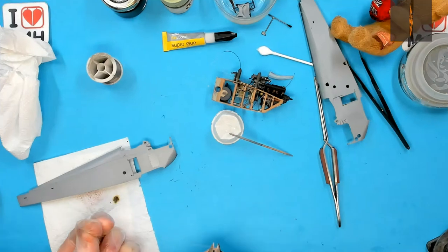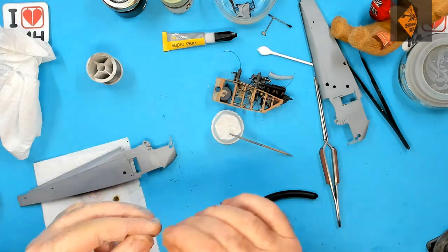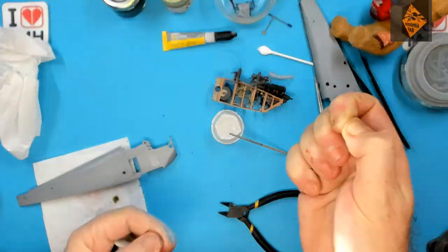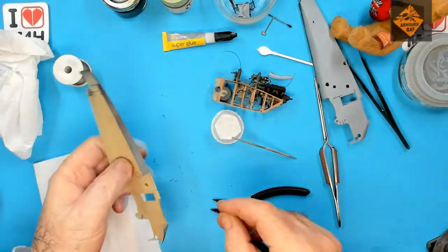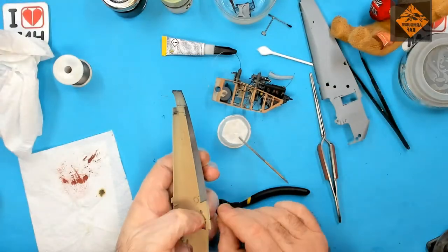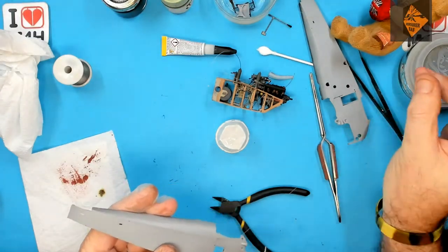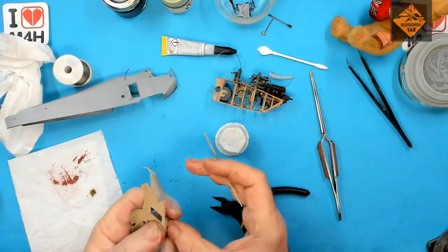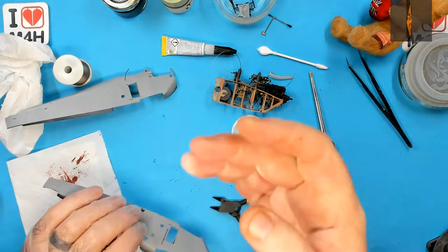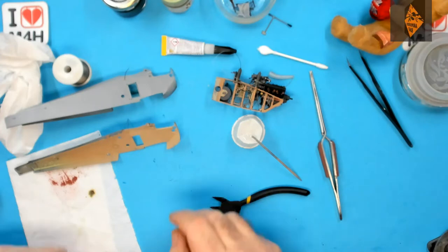Okay, we've got those pipes glued in, so let's get back to some rigging. So there's that part of the rigging done. Also, this seems like a good place to end episode 9.